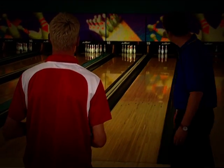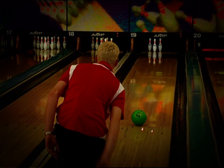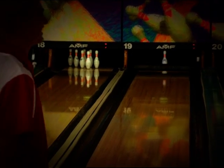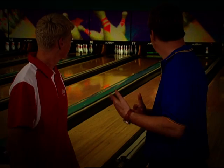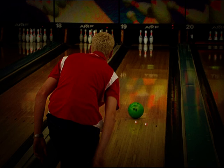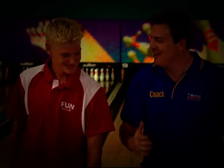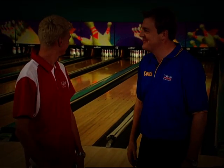Okay, we're going for the 2 pin through our strike line. Great shot. You got the 2 pin, that was good. The reason why we just missed the group of pins, because we just missed our strike target just a little bit to the left. Yep. The ball went to the left, but that's okay. Let's see if we can pick up these pins. Great shot, perfect. You went through your strike line and you covered the 2 pin and the ball took out the other 2 pins. That's how we get those groups of spares. That one. Good stuff.